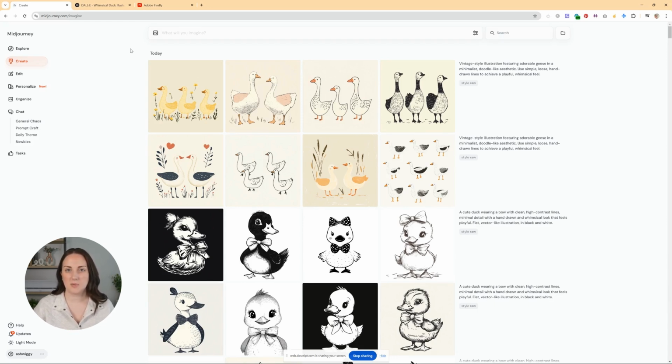And then I would just keep a record of that. Keep a running Google Doc of all the keywords and the prompts that you like. Maybe even take some screenshots or download these images and just create a whole database for you to refer back to if there's something specific that you want.